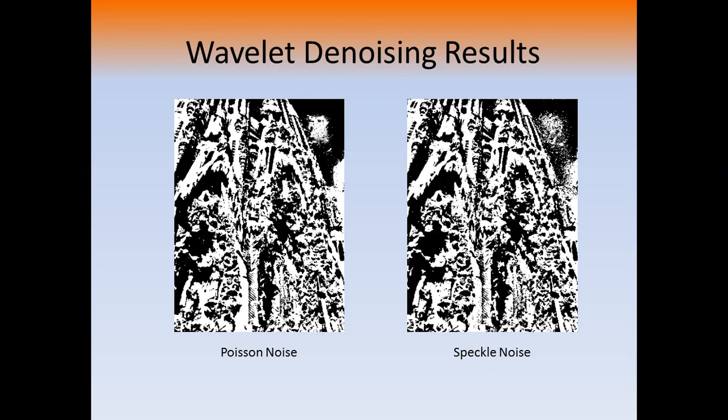noisy image. Now, the Poisson noise was eliminated fairly well by the wavelet denoising technique, except for, once again, the blotch in the background in the upper right of the picture. And same with the speckle noise. It did a great job of preserving detail, the piping on the pillars, some of the edges in the facade, some of the shadows. Once again, some noise up in the background, but not a huge detail because the foreground was preserved so well.